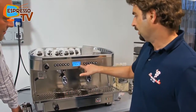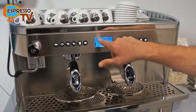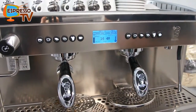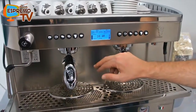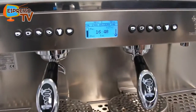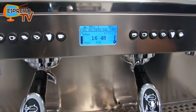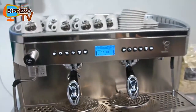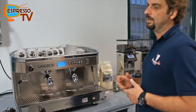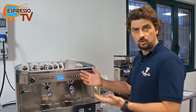So you have the boiler temperature, left group temperature, and right group temperature on the display. Also, the level of the water in the boiler is shown on the display. This display and this electronics show you also the main faults of the machine. Let's say the problems that occur the most with the coffee machine.